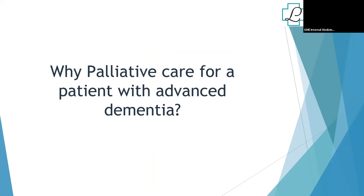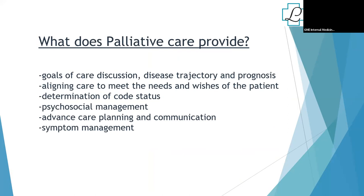Why do we involve palliative care in a patient with dementia? Because when we have a consult with any patient, but specifically a patient with dementia, we have the goals of care conversation. In it, it's important to discuss with the patient but also with the family the disease trajectory: what's the prognosis and how is the disease going to progress. It's important to let them know the most common complications, like PEG feeding, at what point they may no longer be able to ambulate, or they're going to be bladder and bowel incontinent, so they can be prepared, because this is a very long disease.